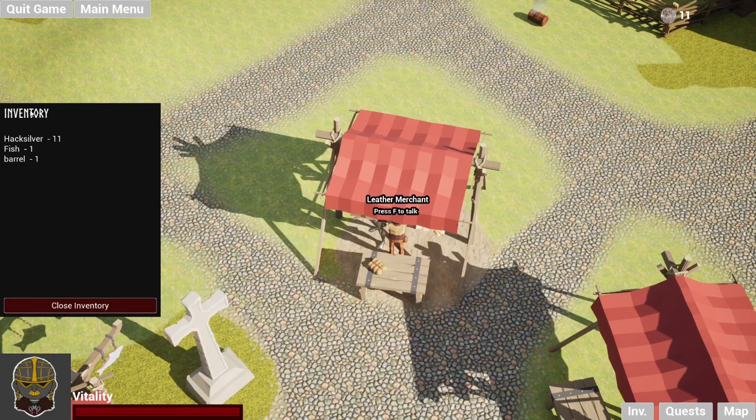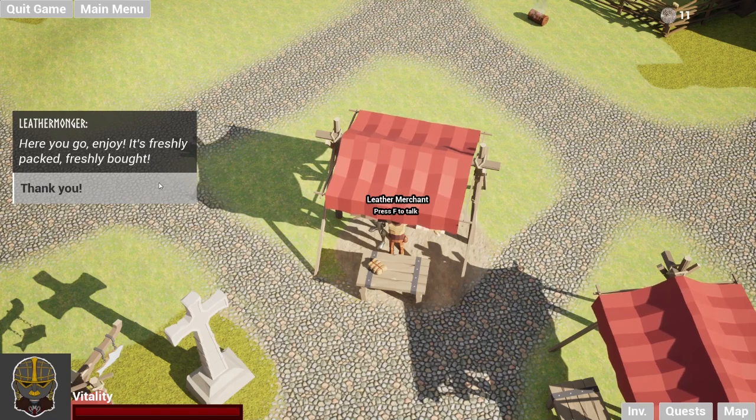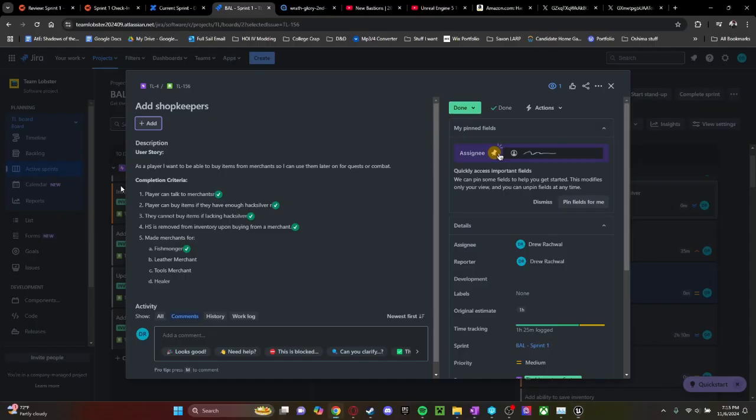So, there's 11 hack silver. Talk to the guy. I'd like to buy a hide. Thank you. The player now has 1 hide. If you look, hack silver is less, and there is now a hide in the inventory. This took 1 hour 25 minutes out of the original 1 hour plan.